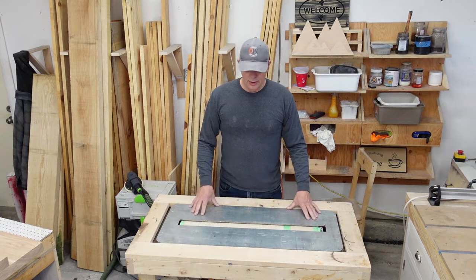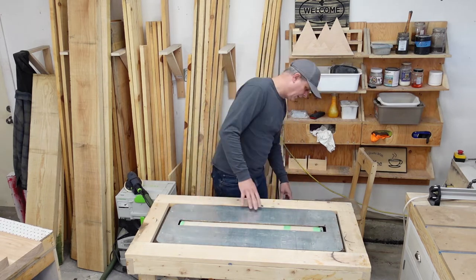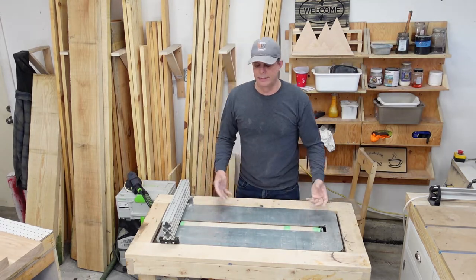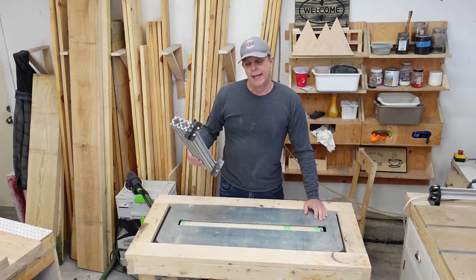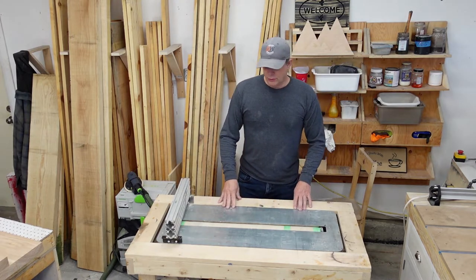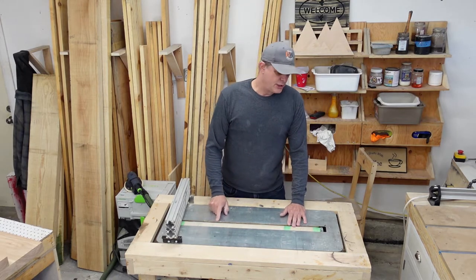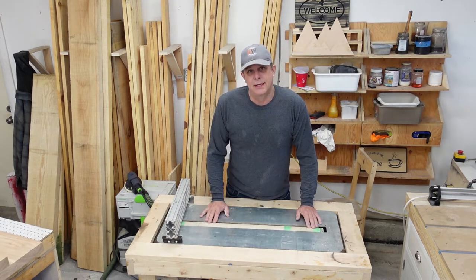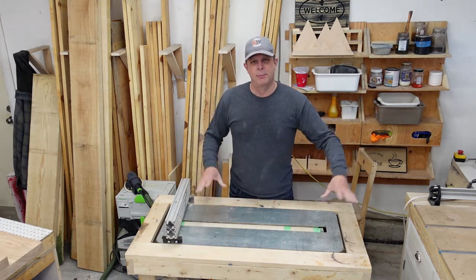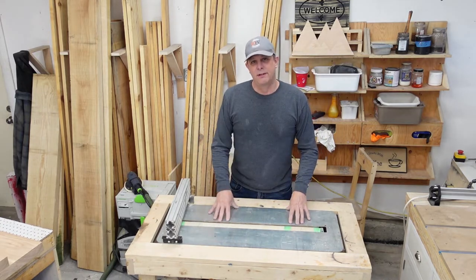Because of that frame, it kind of restricts us from using the fence properly that we purchased. We bought this fence but we can't use it with the machine in this table. So what I'm going to do is pull the whole Flatmaster out and show you some interesting features you can have with this fence as well. We'll also talk about the adjustment for the depth of cut as well as the adjustment for the height of the cylinder, which are two different things. Let me get this out of the cart and put it on something that exposes the machine a little bit better.